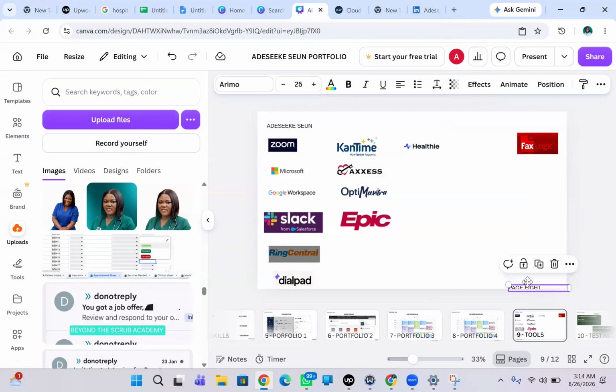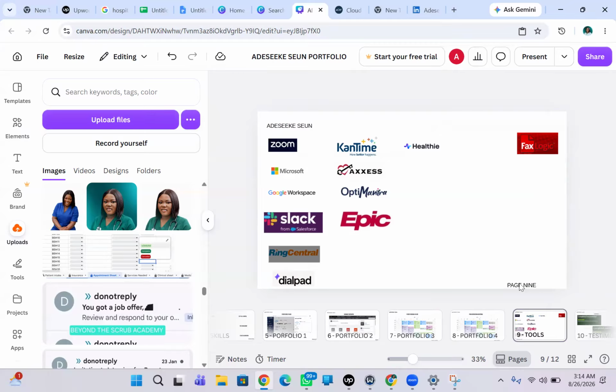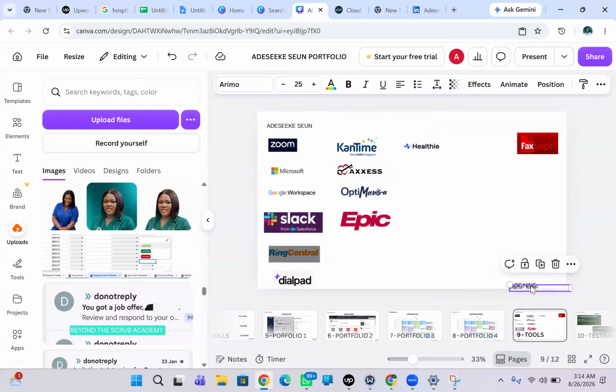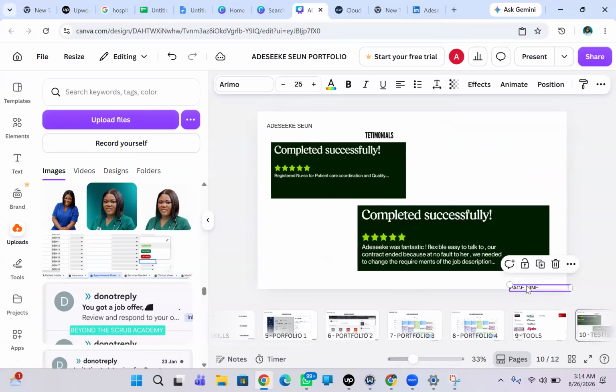So this one will now be page 9. All right, it's very easy. Another thing I'm doing, of course, is not, should I say, essential. You can just do your portfolio and you are done. Just that I love to make sure everything looks good and intact.